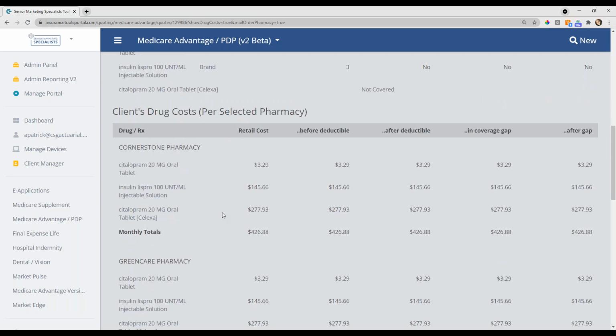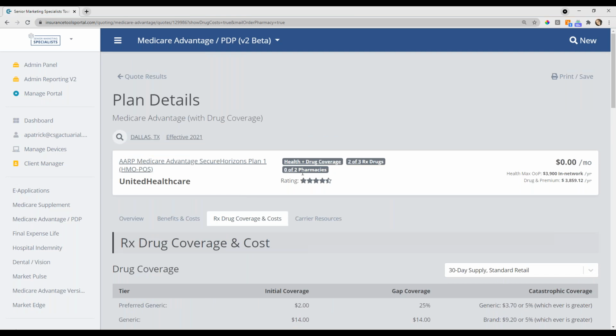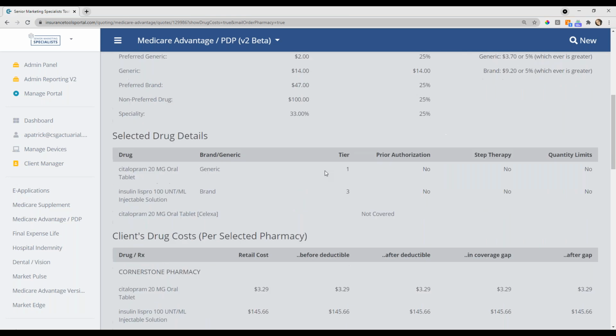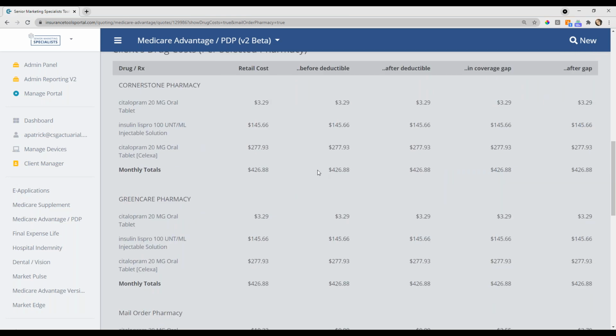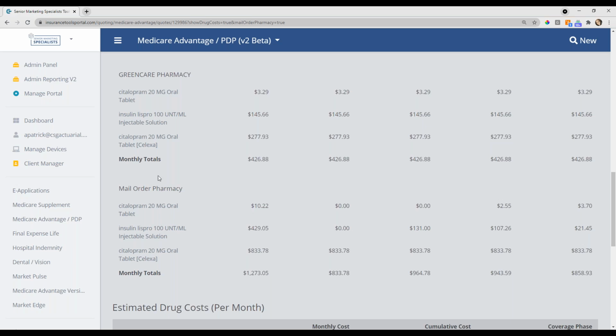And then from here, it's going to break down the cost for retail, before deductible, in-gap, and after-gap costs. So we'll break it down based upon the pharmacies that you selected. Now, in this quote, I did notice that neither of the pharmacies that I selected are covered, so I would have to probably go back and revisit some of those pharmacies that I selected, because it does not look like they're covered for this plan. So that's why you're seeing how the pricing is structured here. And then it's going to break down whether they do that mail order as well, so the price difference there.